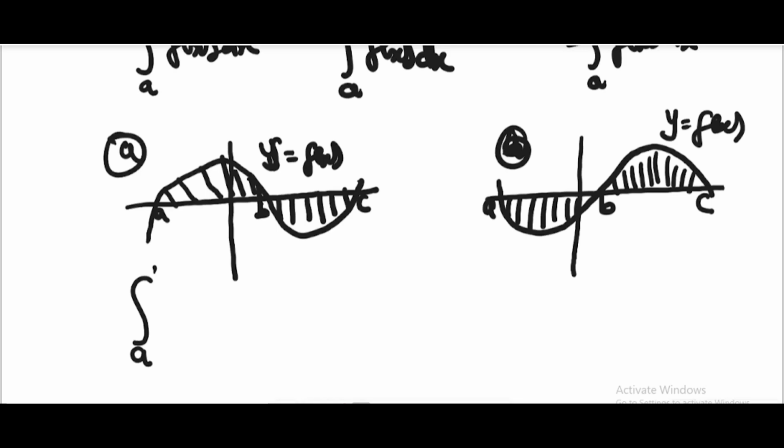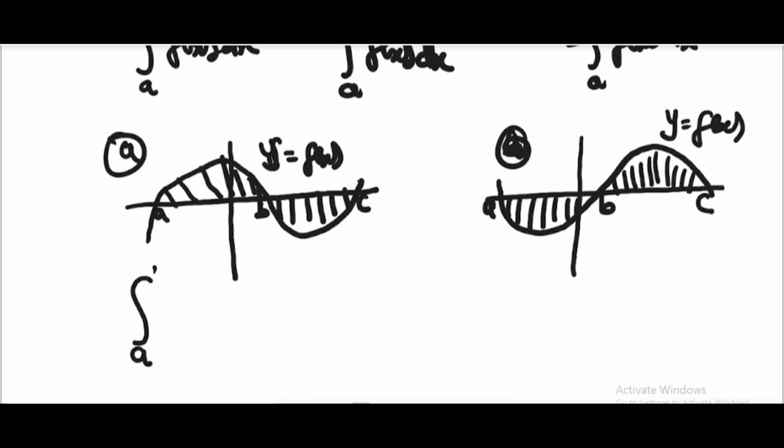Now let me ask you this question that your mind might be telling you. What difference does this make? The first one positive, minus. What if I do the second one plus then minus? My darling, it is the same function, yes. So what is the big fuse? The big fuse is that the limits are not the same. Are you getting me? When this curve bounds with the x-axis above, you have limit a to b. When it bounds with the x-axis below, you have limit b to c. They are not the same.